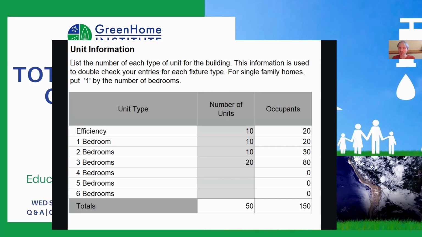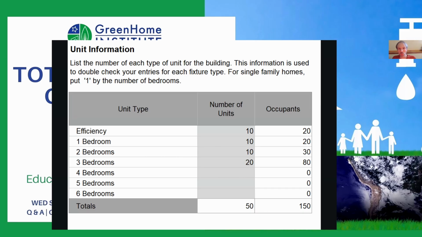So the project example we're using is going to be a mixed income building, and it's going to have 10 efficiency units, which are 0 bedrooms, 1 bedroom, and 2-bedroom family, which will be a 2-bedroom. And these efficiency, 1 and 2, we're going to consider the tax credit affordable housing subsidized income qualified units, these 3 here. But this is a mixed income building, so our 3-bedroom is going to be sold at market rate, non-subsidized. So you can see here the estimated number of occupants.